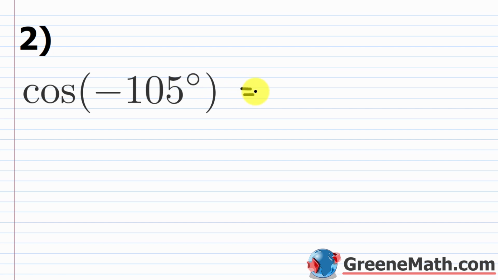So I'm not going to use the coterminal angle. I'm going to use my negative angle identity that comes with cosine. So the cosine of negative theta is equal to the cosine of theta. So I can say this is equal to the cosine of 105 degrees. And you can stop and again, punch this into your calculator and this into your calculator. You'll see you get the exact same value. Now what you would do from here is just break this up. So I'm just going to do this in a different way.